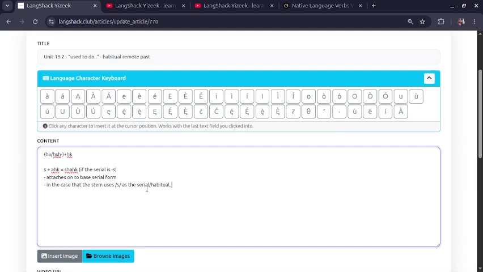So instead of it being "sahk," it'll be s+ahk. So the s will go to s+ahk if it precedes this suffix.